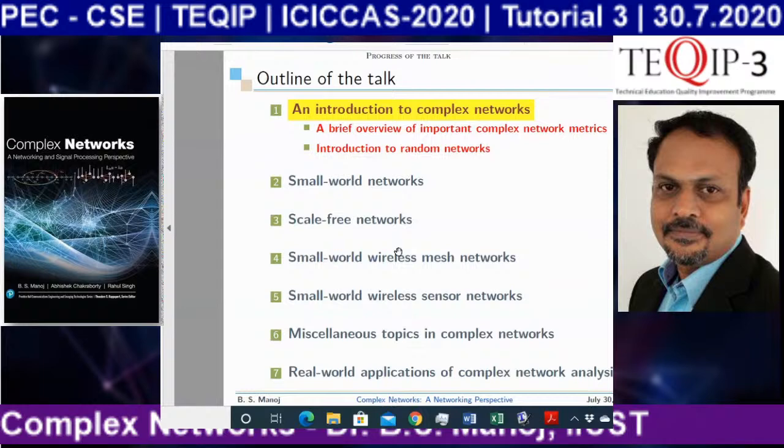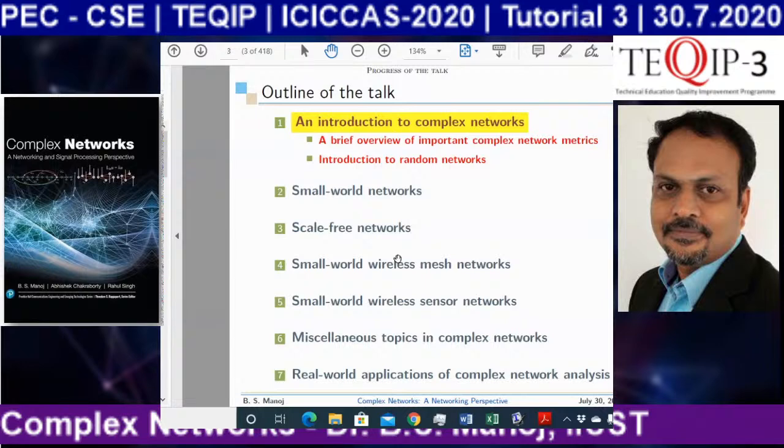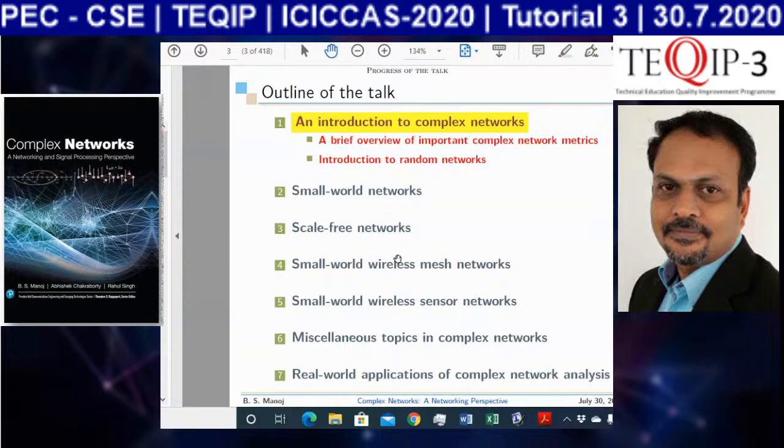If you make a network smaller by making it a scale-free network, obviously your average path length will be much better. What happens is there will be nodes, called hubs, that will be formed. These hub nodes are likely to face higher contention in their channels. If you can handle the traffic there, then the throughput performance will be very good. But if you cannot handle the traffic in those hub nodes, then the throughput will suffer. So there is a trade-off in using the average path length of scale-free networks when you design actual physical wireless or wired networks. You need to provide sufficient resources to the hub nodes for the network to have significant performance.